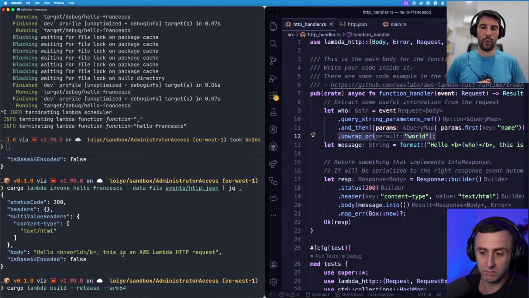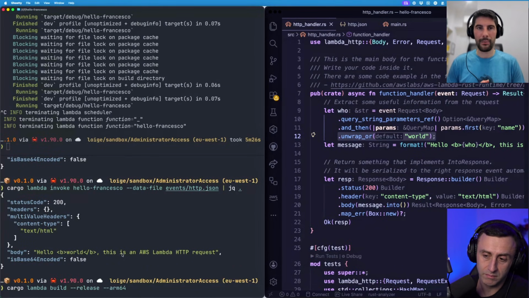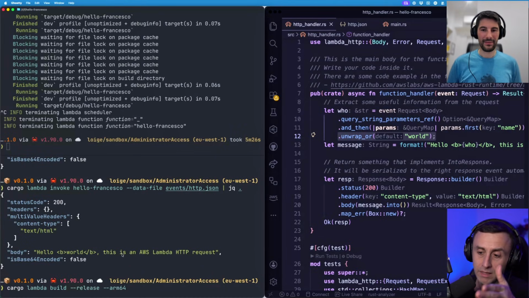And this is another cool thing that Cargo Lambda does. ARM64 is actually cheaper on AWS. It's just as easy to compile in this particular case. So why not, right? You can build on different architectures based on the cost. Exactly. The cost. In 99% of the cases in Rust, it's just as easy to build for ARM. So because it's going to be cheaper, that's basically my default.